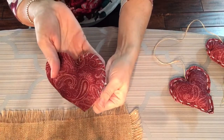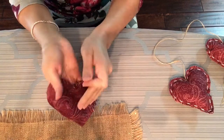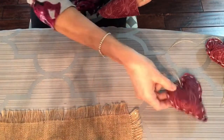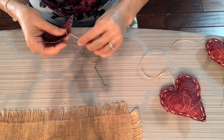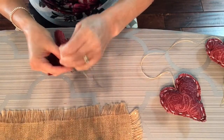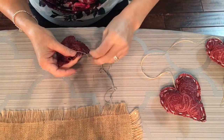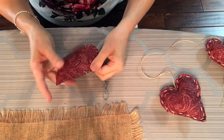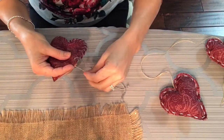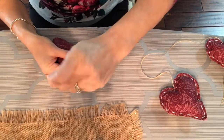If you want to use a different stitch, you would just put the 2 pieces together. You are going to sew them with the patterns out, so you have the design on both sides. And for the straight stitch, it's easy. You just loop it and you hold. If you want, you can pin the 2 pieces together, but since the hearts are so small, I thought it was pretty easy to just hold them together. So with this sample, I just have one. All you're going to do is pinch the 2 pieces together if you want to do this stitch.